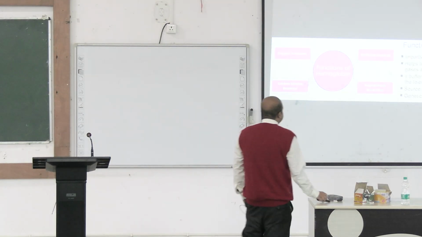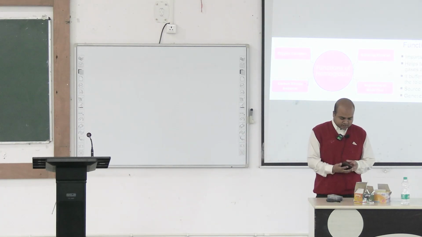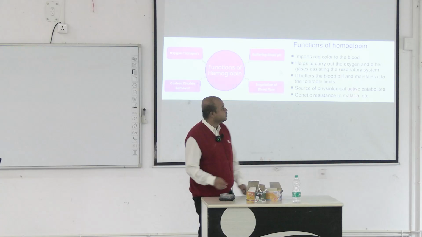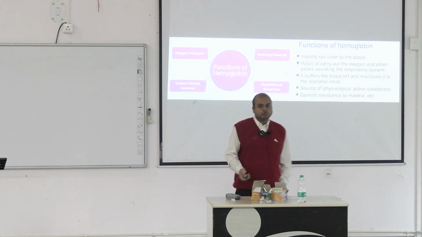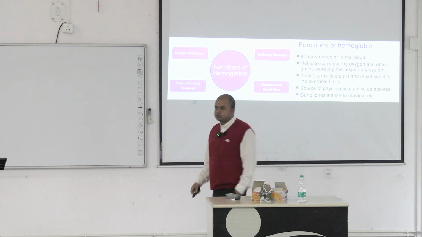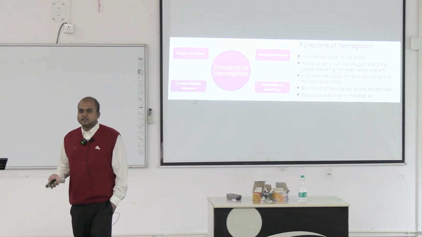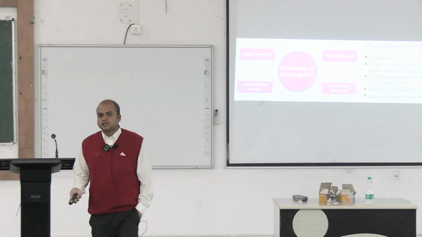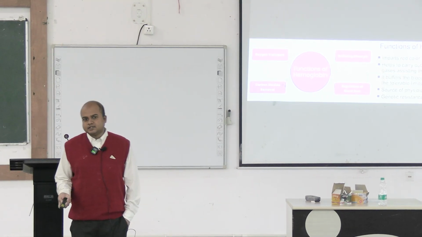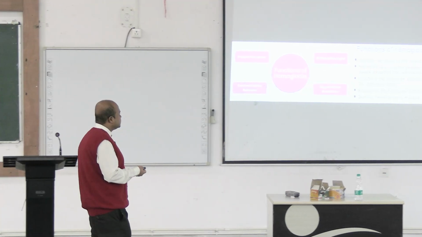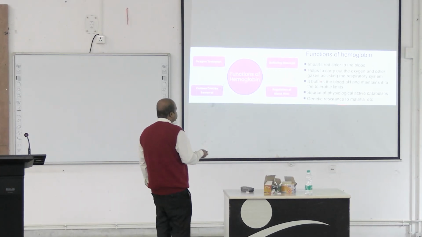Functions of hemoglobin are pretty easy. It carries oxygen and carbon dioxide, you already know about that. It imparts red color to the blood. I told you why, because red light is not absorbed and it shows. So, hemoglobin imparts red color to the blood, that is why the cells housing hemoglobin are called red blood cells. That red color is due to the hemoglobin. It carries oxygen and other gases, obviously oxygen and carbon dioxide are the main ones we talk about.